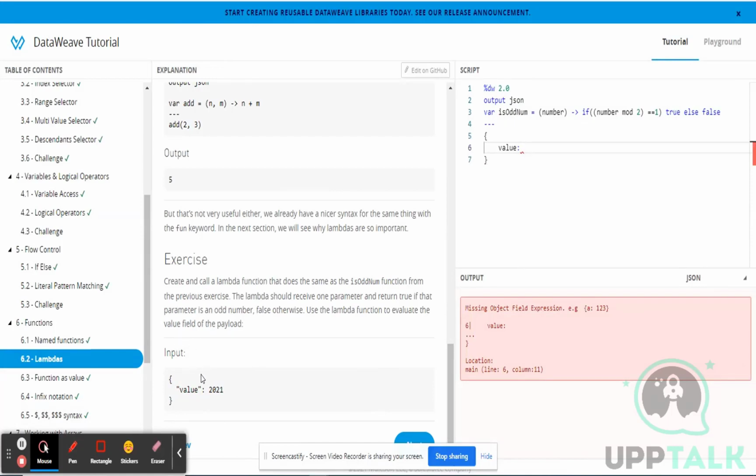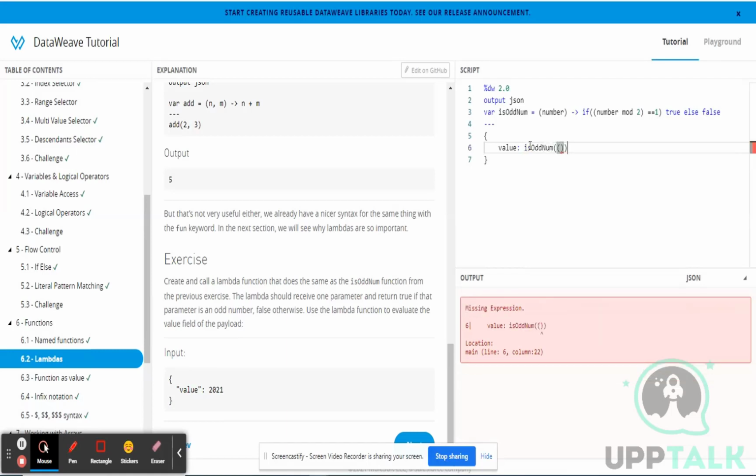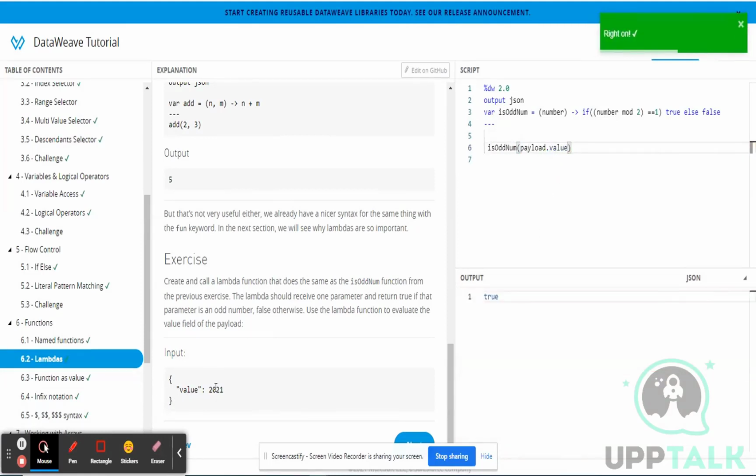What output do you need to get? Whatever value is in this year, 2021, it is an odd number. Therefore, return 2.